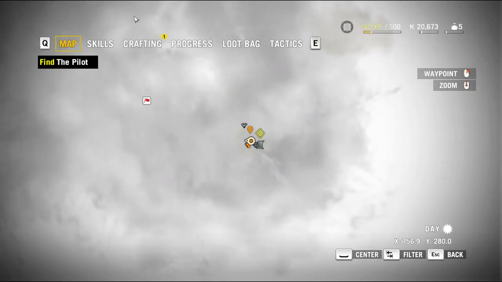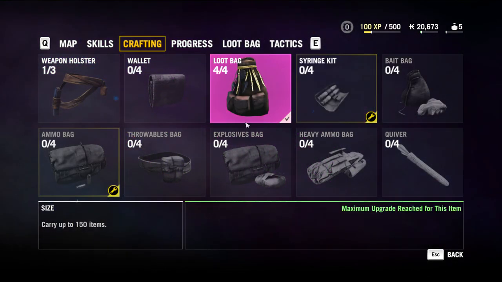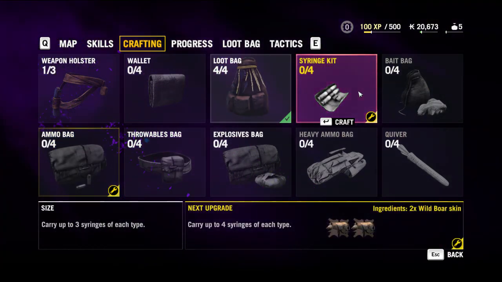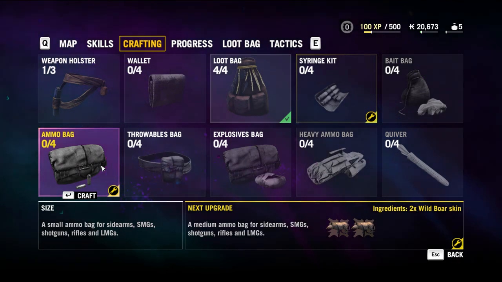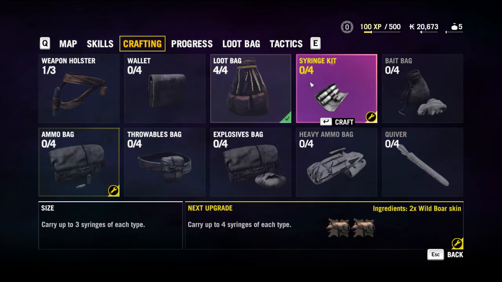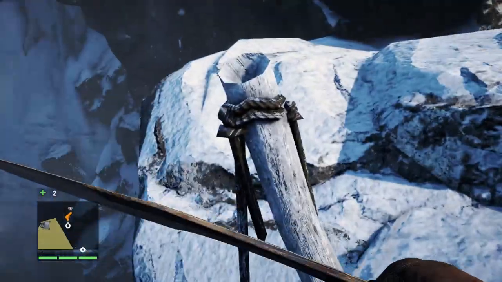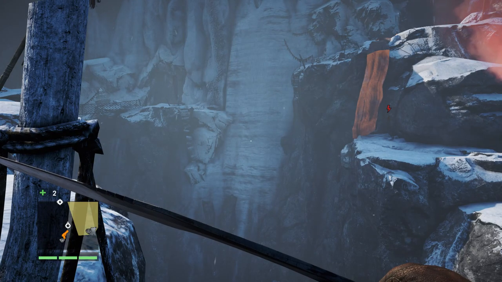Okay. So, if I'm supposed to get up there, I don't have much to do it with. It is showing I have some kind of crafting ready, though. What is it? I can craft a syringe kit or an ammo bag. It's the same thing, so... I only have two, so I can do more ammo or I can do a syringe kit. I'm gonna go with the syringe kit. Syringe kit seems to make more sense to me. The only reason I say that is it allows me to heal a little bit better.